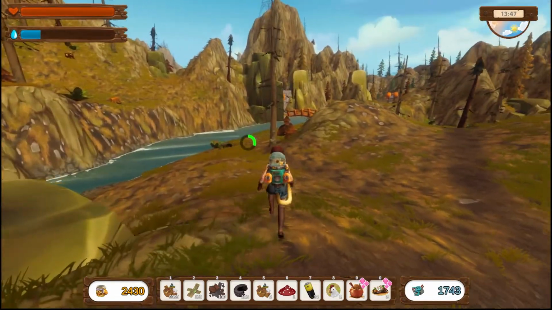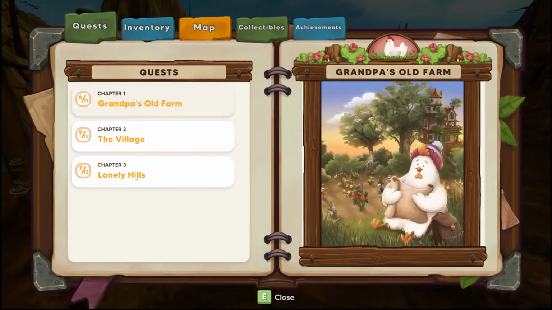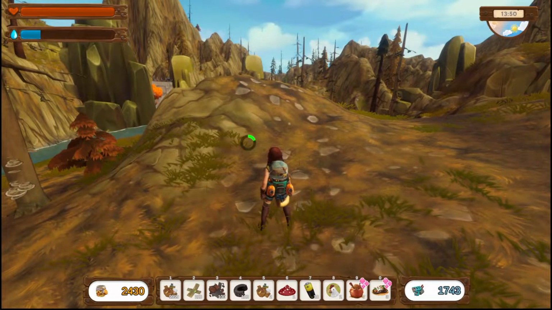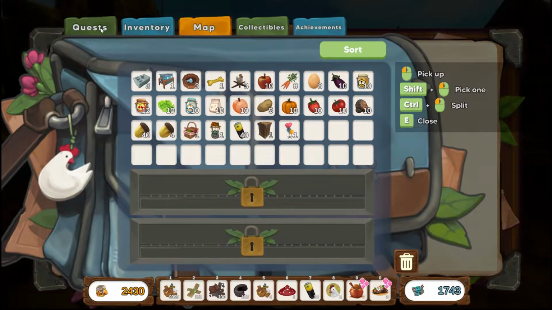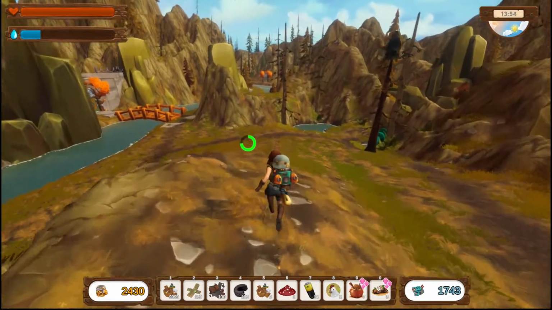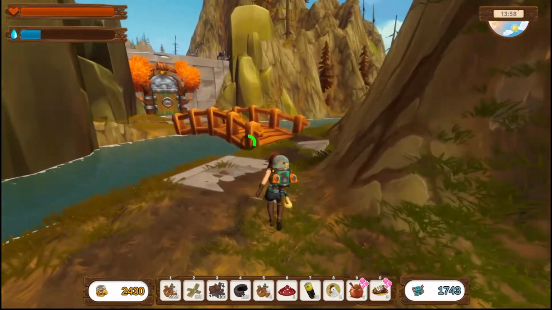All right, so where, yep. So we're supposed to be, let's take our quest. We're supposed to be, oh, I didn't do this. You know what, y'all? Nah, I'm not running back over here. We can do that next time. But we're doing this here. Find 7 cleansing fungi. But I think it's over this bridge here. Because this is the bridge that we repaired.